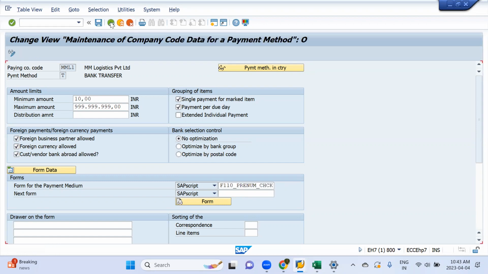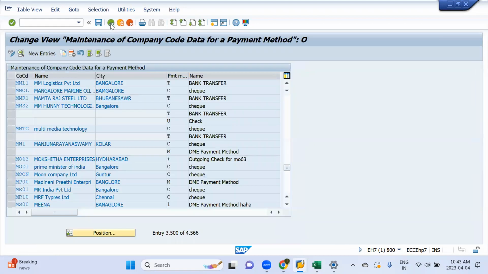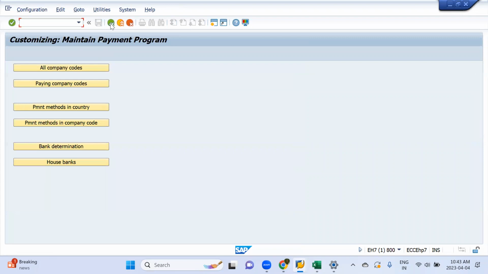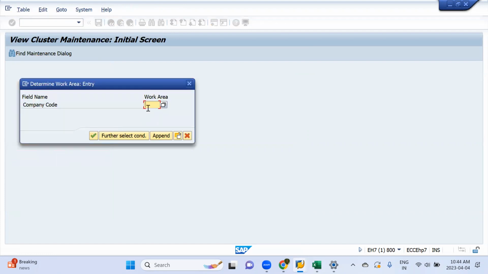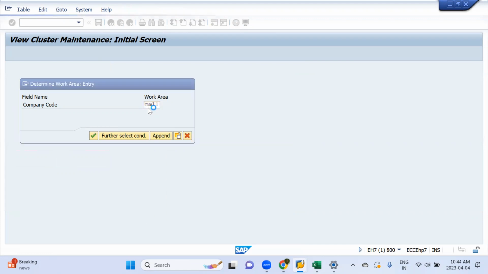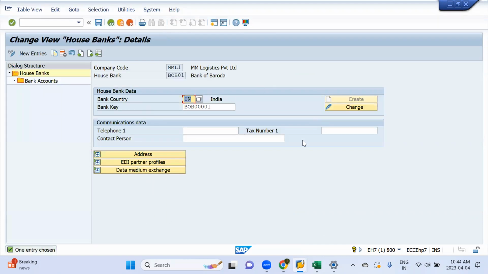Okay. So then we have to update. This is not enough. There should be bank details also. Okay. So we'll go to bank. Before going to bank determination, we have to set the house bank here. So house bank MML1. We have already created our house bank, right? For manual payment, we have already created the bank details.